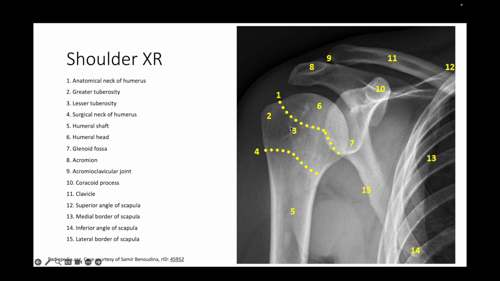tuberosity. And you might be wondering, what is this actually pointing to? It's pointing to this little ridge here, and they'll put an arrow to this in the exam if this is what they show you, and you'll need to know that it's the lesser tuberosity, and you're just catching it en face, and so it doesn't project out into anything. All you can see is this sclerotic line here. And then between the lesser tuberosity and the greater tuberosity, you'd have your intertubercular groove, which they won't show you on an X-ray.